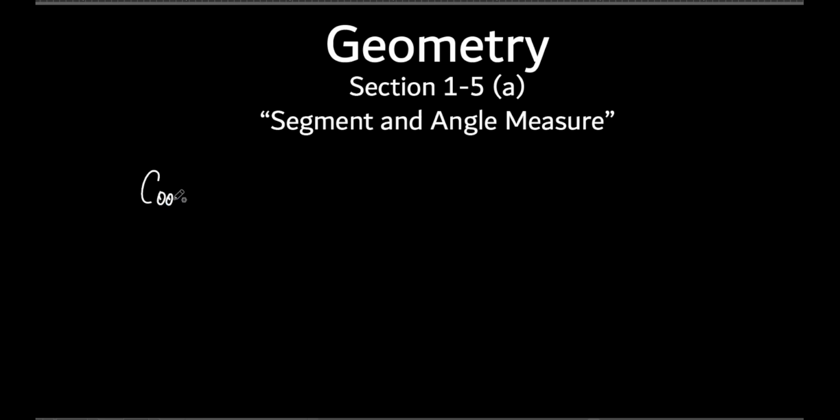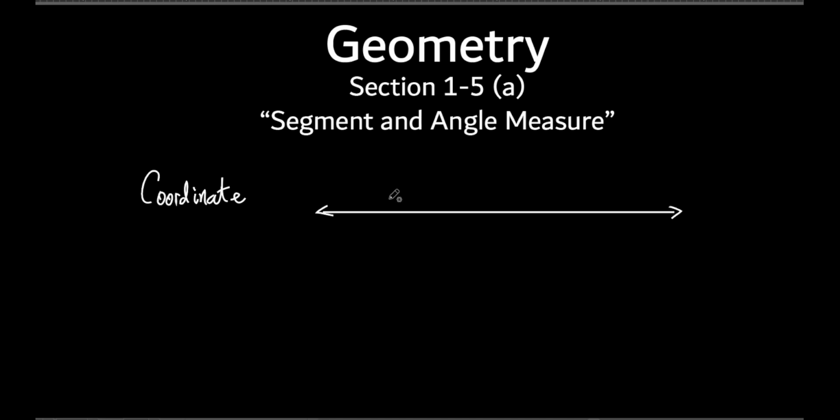So let's do this word, coordinate. You guys had Algebra 1 last year, right? You probably talked about a coordinate plane. Did you graph X and Y's and all that stuff? So you probably talked about this word, coordinate. So this shouldn't be very difficult. We're going to go real easy right now. We're not even going to do an X and a Y. We're just going to do one horizontal plane. That's it. So basically it's a number line. Well, a coordinate isn't a number line, but we use a number line to talk about a coordinate.